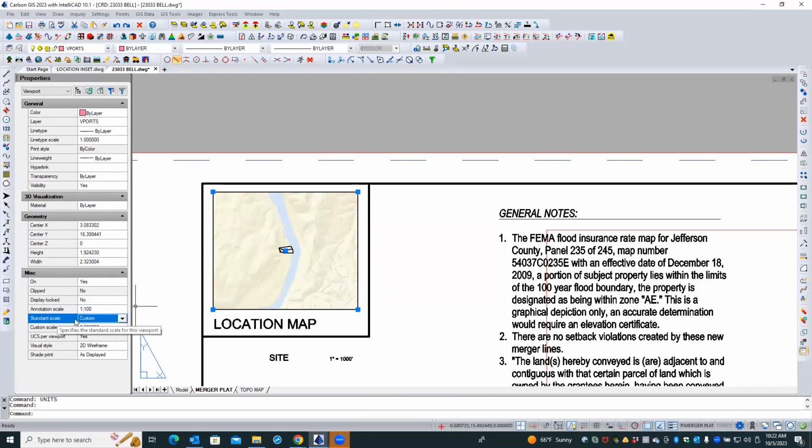But sometimes when you just do a standard scale, it doesn't. You'd have to change that other one separately. All right, and I don't have a 1 inch equals 300 in my list. I could make one in the list, or that can't be 300 scale.